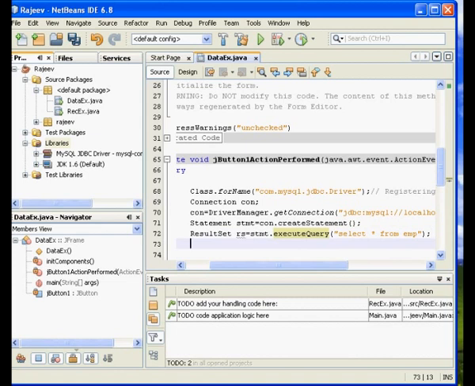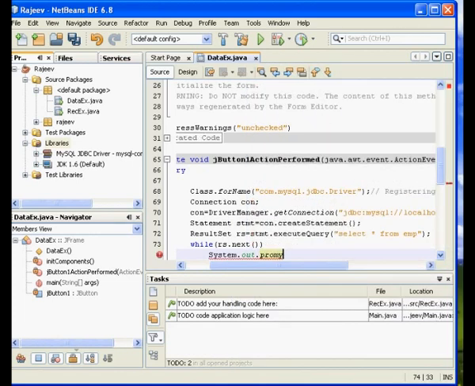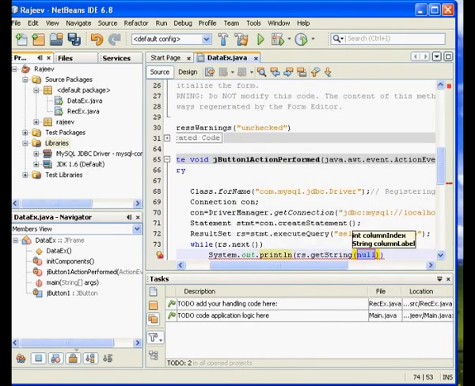Now we need to display the records. The last thing we need to do is while rs.next. That means if any records were fetched, then we iterate and display the records one by one. For that we use System.out.println of rs.getString(1), the first field.